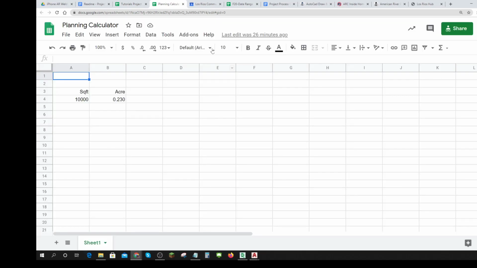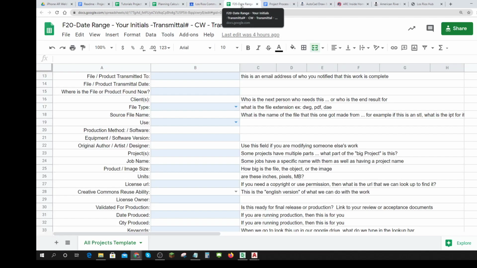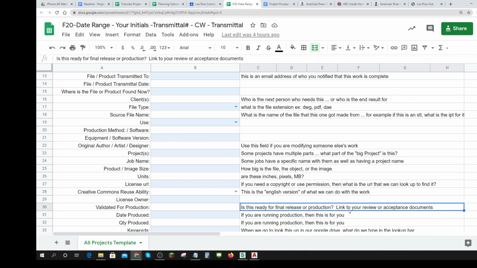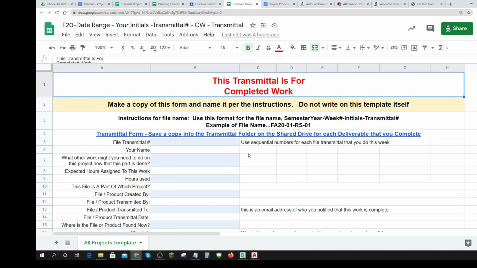Okay? So that's your new part of your process checklist and the link to your transmittal form, which is just slightly modified because I gave better instructions over here. And of course, this is for completed work. Okay?